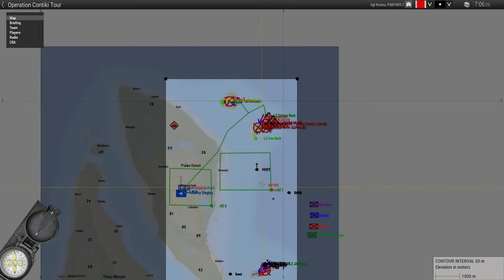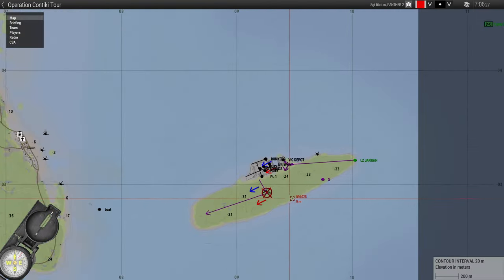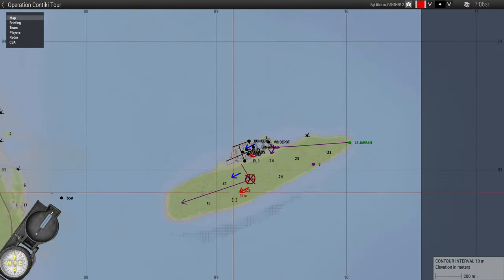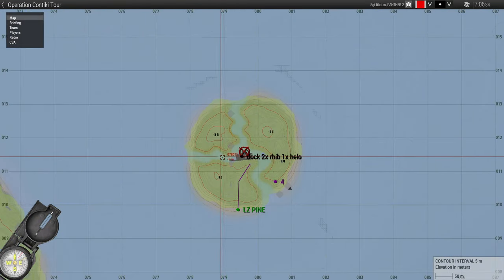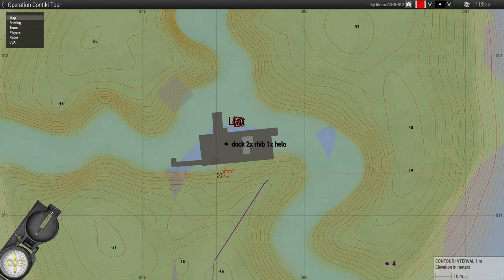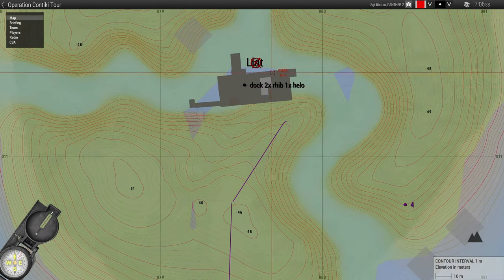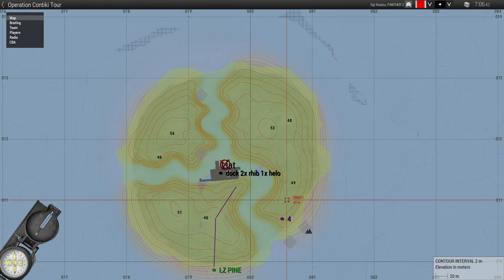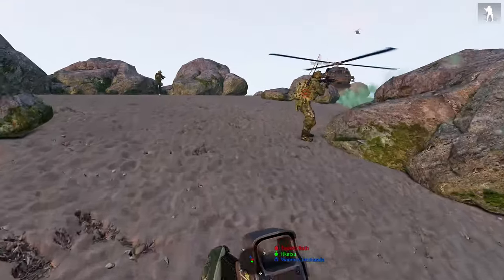Heron 2 from Panther. Once Heron 1 has stepped off, you'll make your approach on landing as well. Bravo from Panther. Bravo receiving. You'll be on the second bird. We will also be on the second bird. Copy.